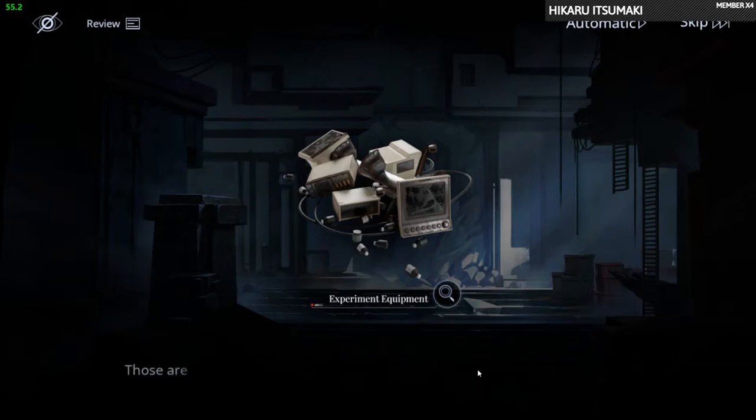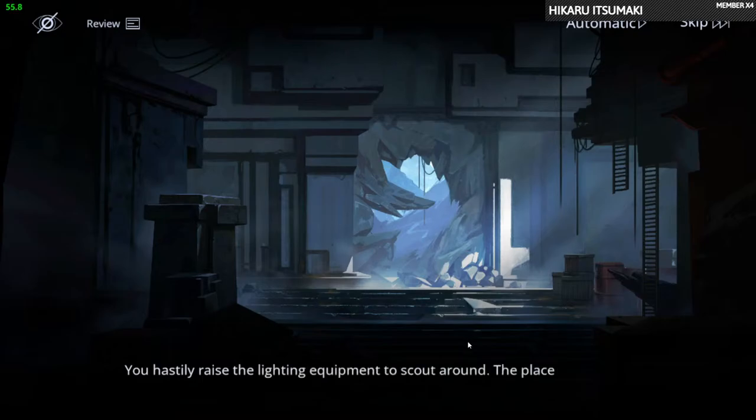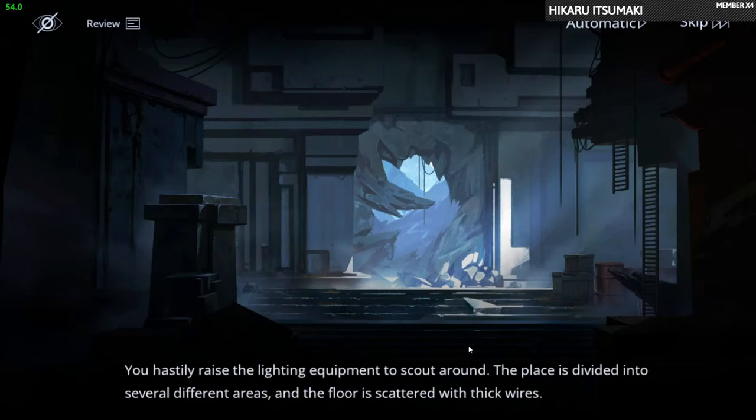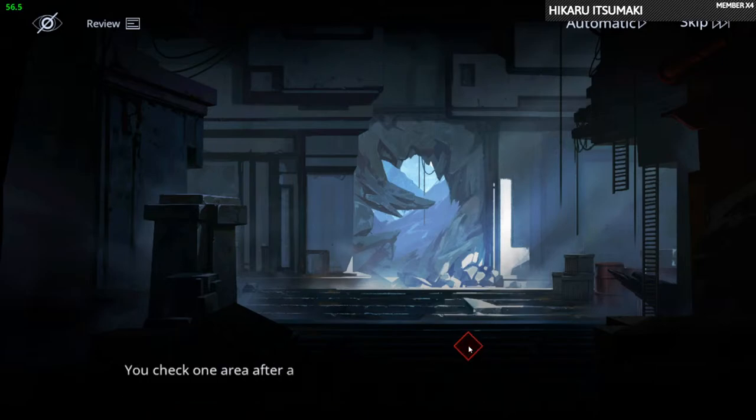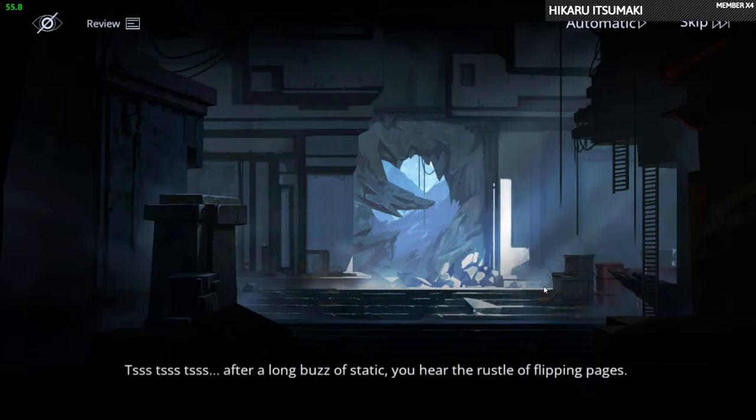Are those lab equipments? Those are clearly things that should not appear here. Lab equipments. You hastily erase the light. Open the scout rod. The place is divided into several different areas and the floor is scattered with thick wires. Check one area after another. To your surprise, you find a playback device that still works. Activate the device. After a long but steady silence, you hear a rustle of flipping pages.